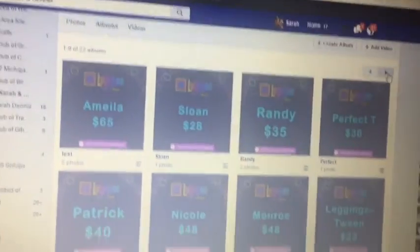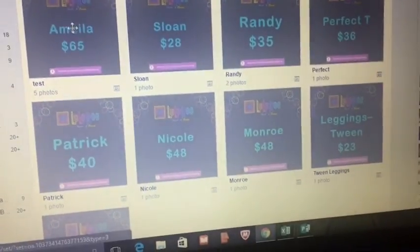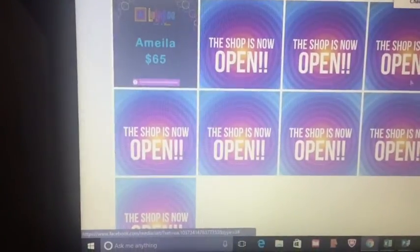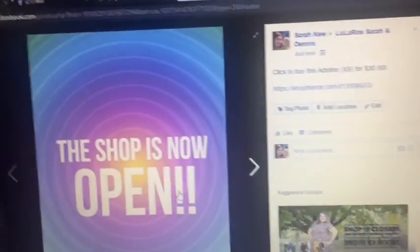So they can still scroll through to see other albums. My album covers are here because that's what I've loaded. Ignore this one with the misspelling. It's our test. You'll see your photos loaded. Again, normally you'd see your beautiful clothes, but this time we're seeing this picture I loaded. Picture itself is normal. The description, everything looks normal.